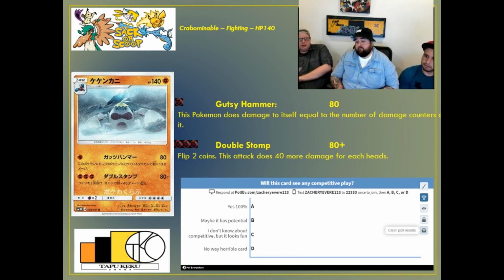Outcome could be ridiculous for one. I mean, double, some 80. It's not the greatest, but with two Strong Energies on there and one heads, I mean. Yeah, it's just the energy count, which is going to be a problem. I think it's more focused on the first. Yeah, you're probably just attaching one.